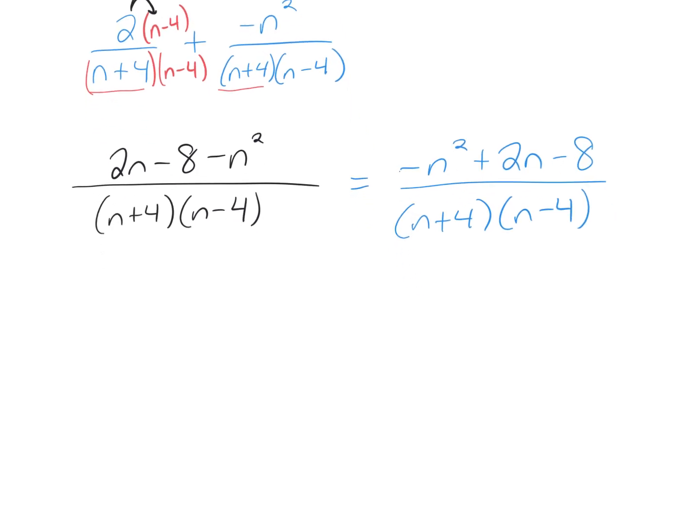What else do you notice about the numerator that we're not really used to? You gotta factor it. Right, and we're really not used to this negative being here, so I want us to take it out. When we take it out, that changes the signs of everything inside. So we just switch all these signs.